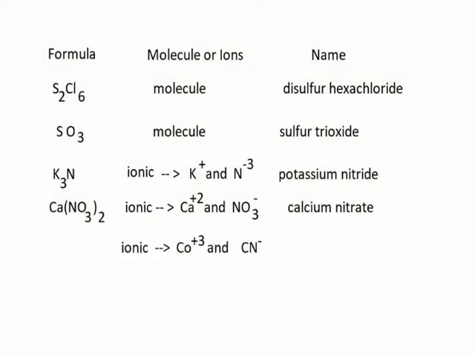So what compound would you expect to get out of a cobalt-3 cation and cyanide? Well, it's going to require there to be 3 cyanides for each of the cobalts because it has to be neutral. And of course you have to put the brackets around the cyanide to indicate you have 3 cyanides rather than just carbons and nitrogens.